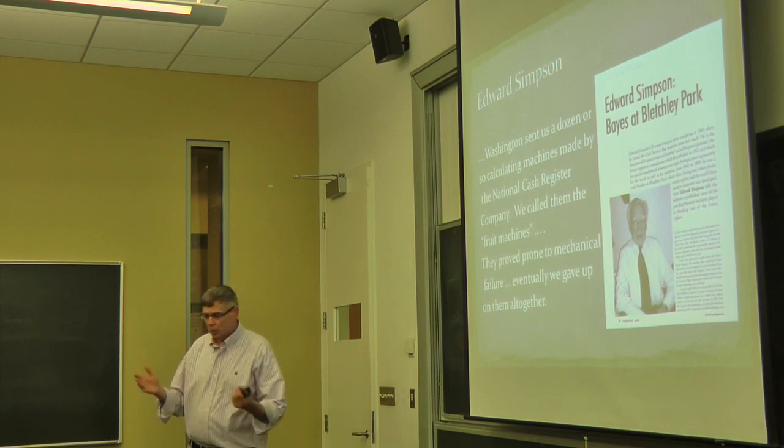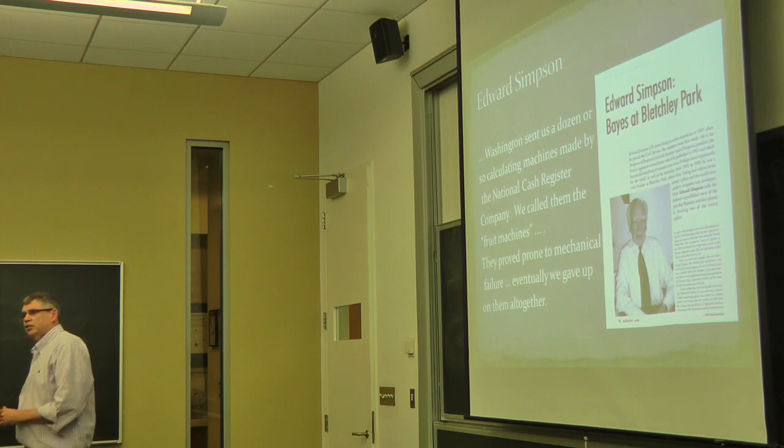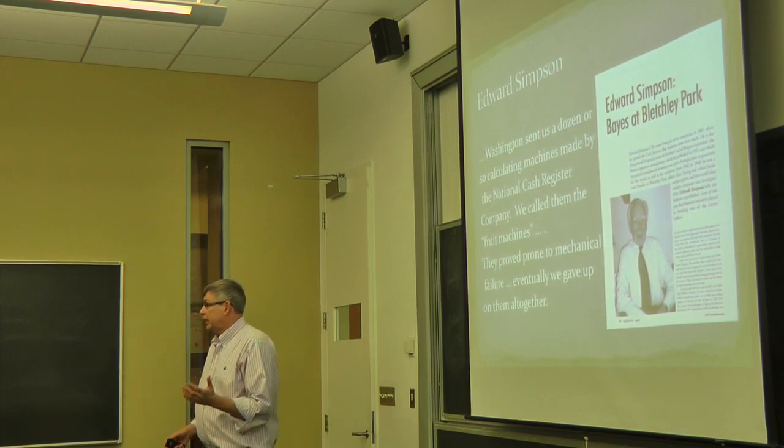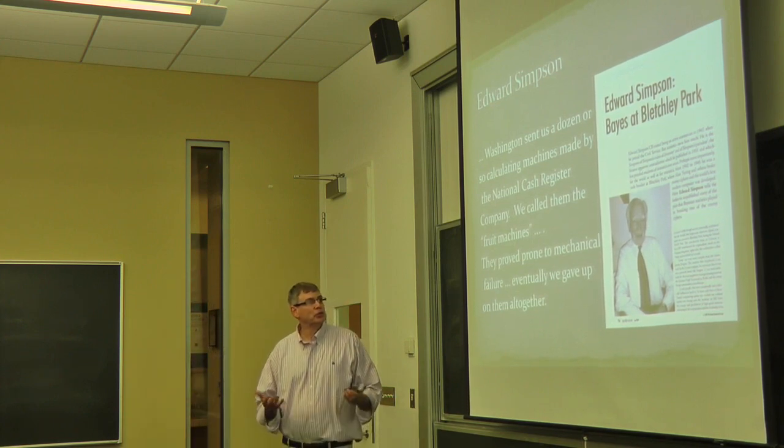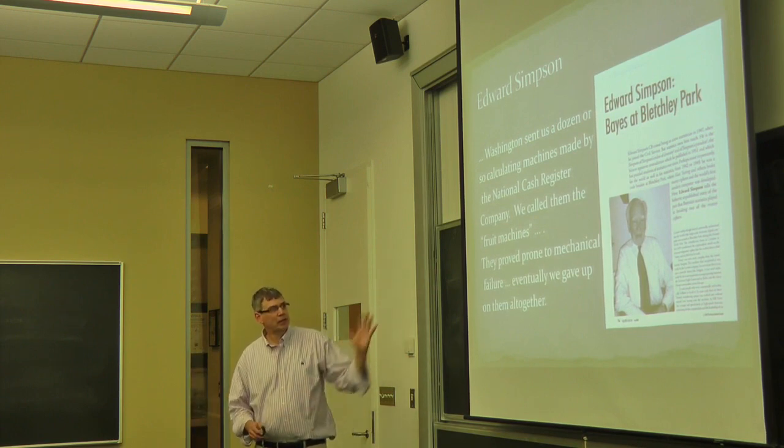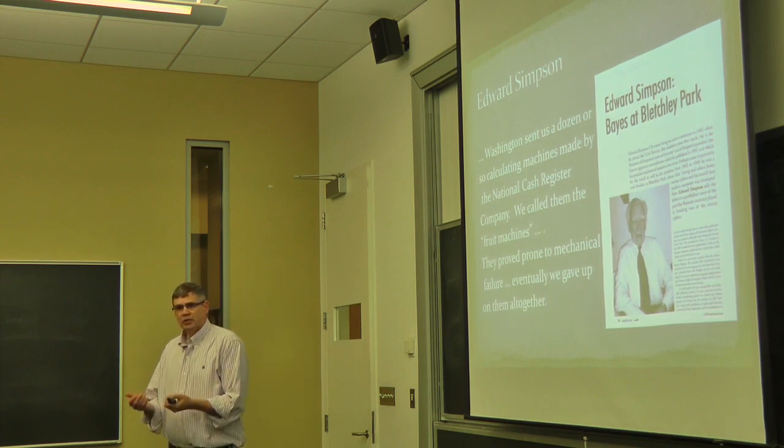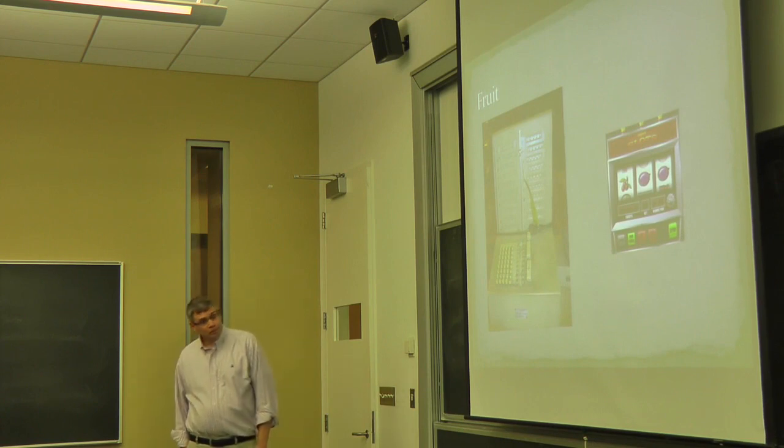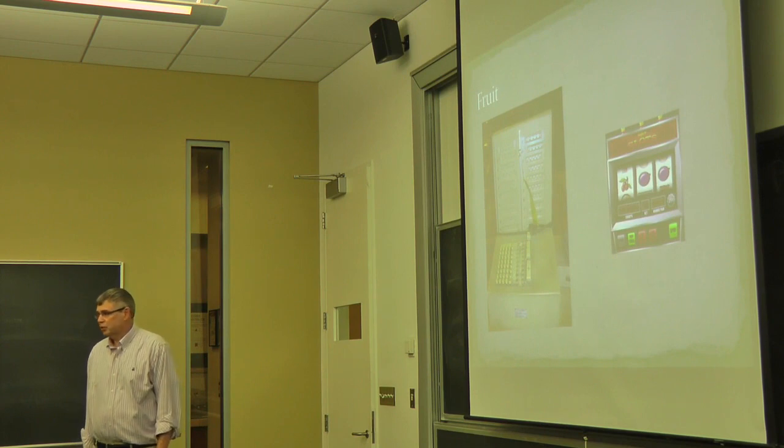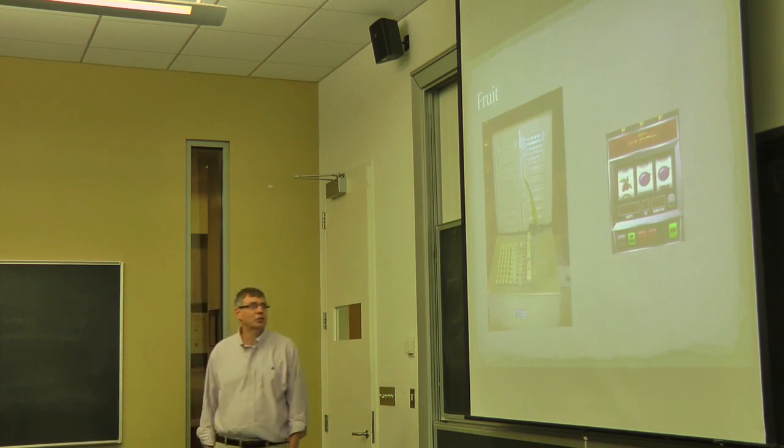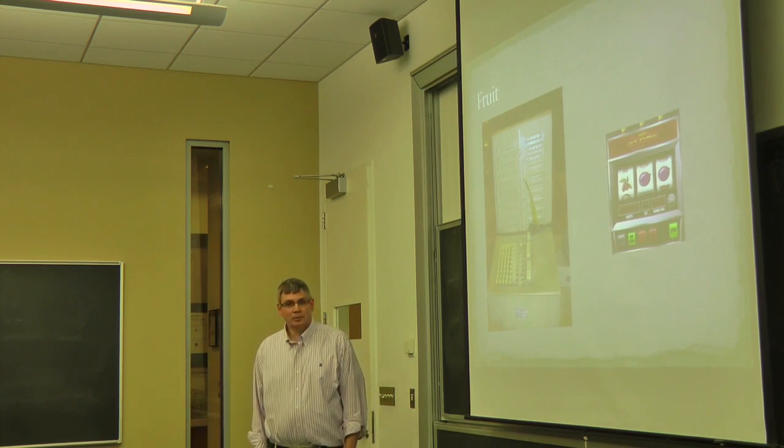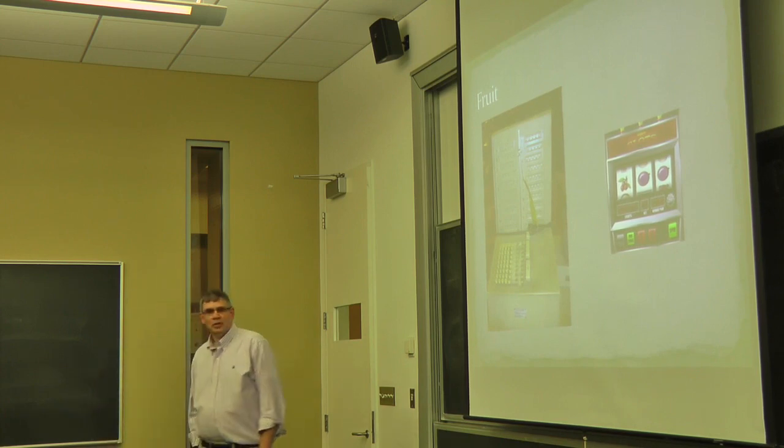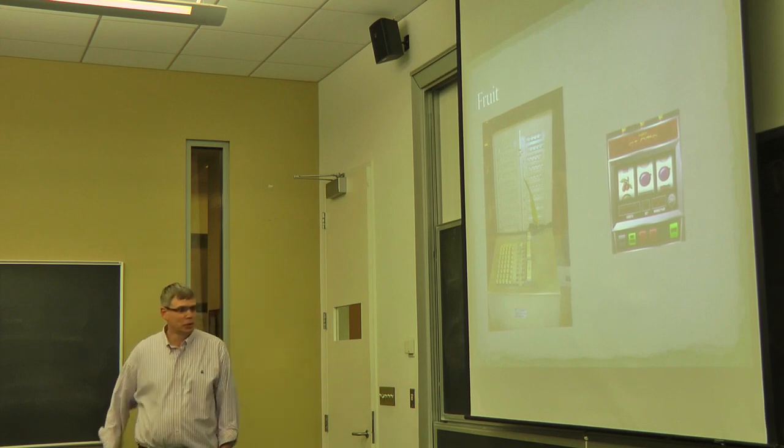I mentioned yesterday one of the joys of doing this has been working at a long distance with Edward Simpson. Simpson is a British statistician. He worked at Bletchley Park during World War II. He's 93 years old now. But he broke JN-25 ciphers. And he used the, well, he didn't actually use the machine perhaps, but he remembers the machine being there. He said they called them fruit machines. They proved to have mechanical failure quite often and then eventually just gave up on using it. And I think you can see that when you start doing this by hand, it's actually pretty quick to do it. The arithmetic is not that hard. But it explains why fruit. Apparently fruit is the name that British attach to slot machines because fruit appear as symbols on the slot machines. So they called it fruit because they thought it looked like a slot machine. And this was confirmed to me several months ago when a British friend was around and I had a picture of the machine. And I said I was interested in this machine and it was a code breaking machine. And he said, well, it looks just like a fruit. So apparently the word is still in use.